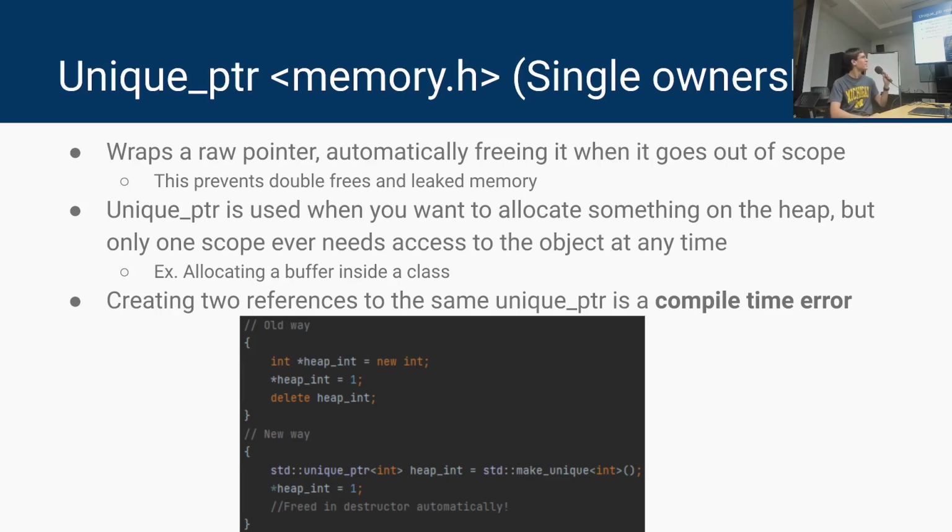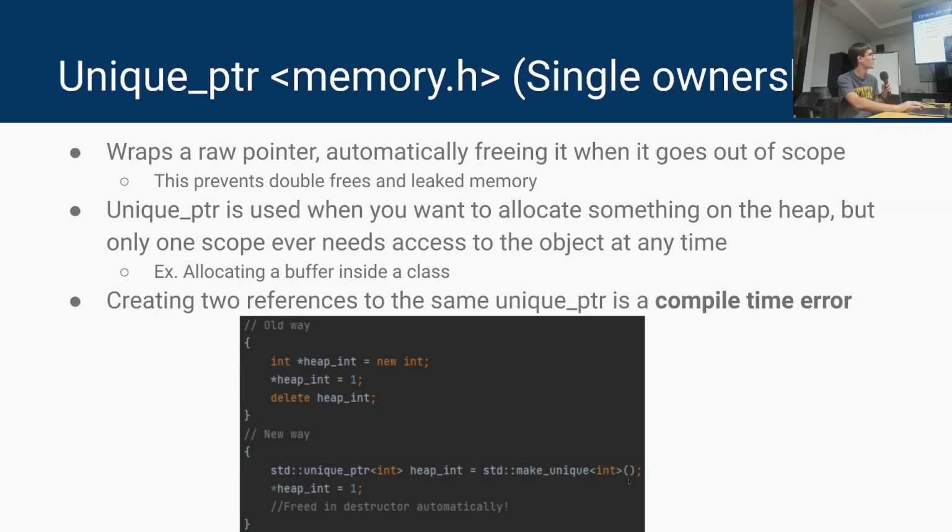Okay, yeah. So unique pointer is single ownership. It's pretty simple. It just wraps a single pointer and frees it when it goes out of scope. It's literally that simple. In terms of how you would actually use it, the type is std unique pointer templated to the inner value, and you construct it with a function called std make unique. It uses some cool C++ features I'm not mentioning here to call the constructor through the method arguments. It's really wild.